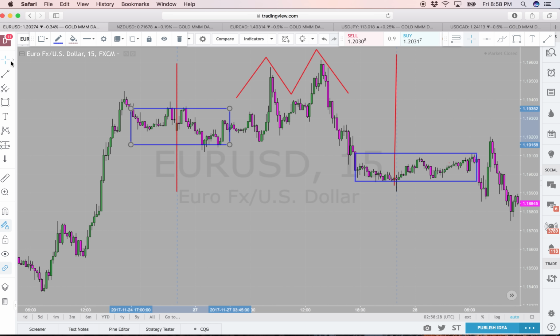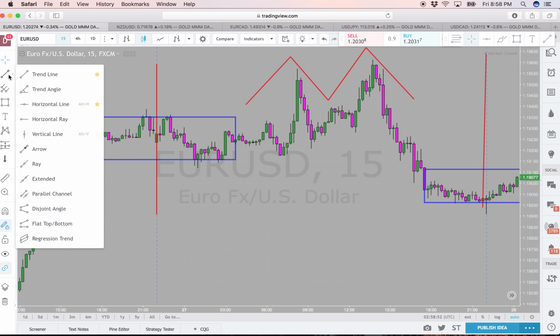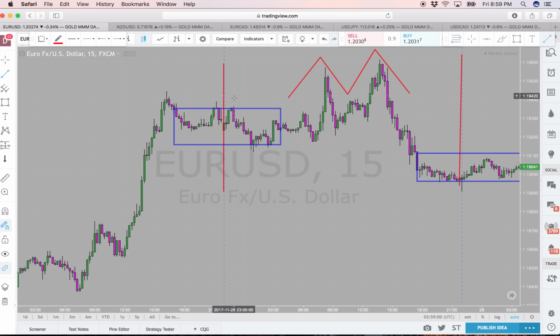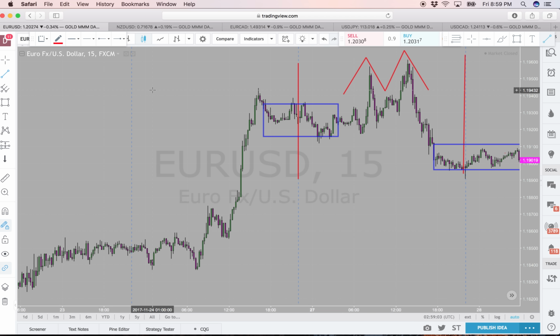So I'm constantly in my mind thinking, how would I take this structure as a retail trader? Where would I position myself as a retail trader? Now, what do I mean by retail trader? I mean the knowledge that most retail traders know. That is, consolidation. A lot of retail traders place buy stops or sell stops under or on top of consolidation. We know that. So, or at the high or the low of the day or the previous day.